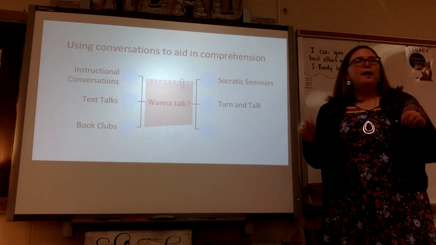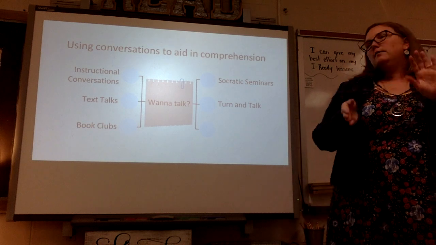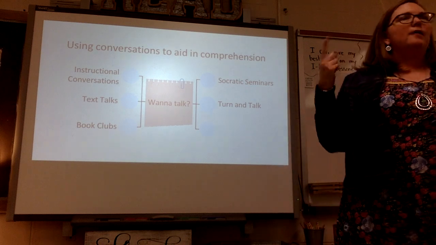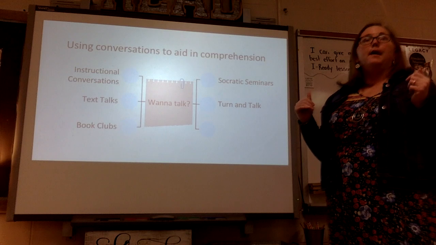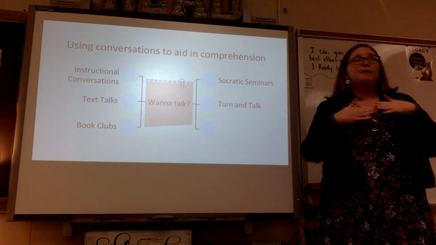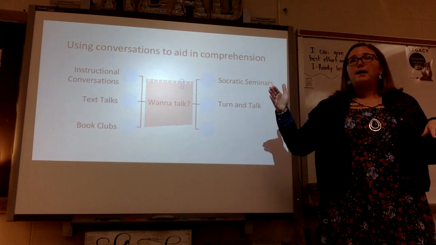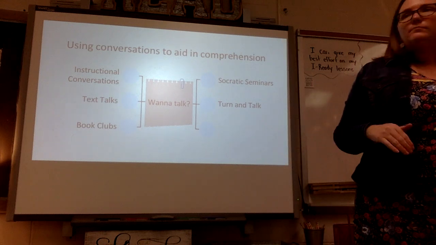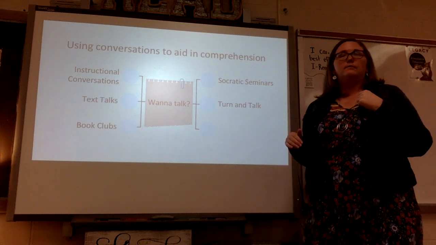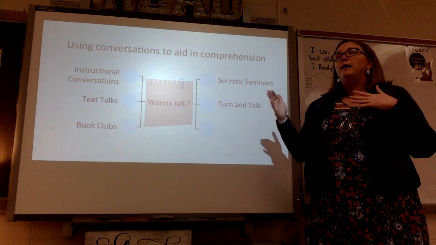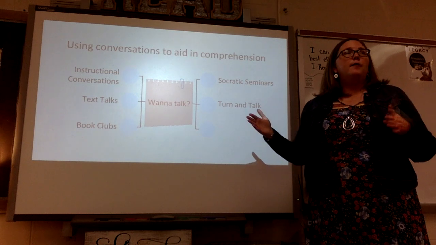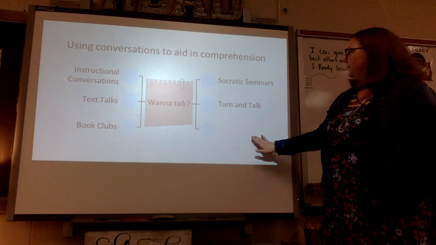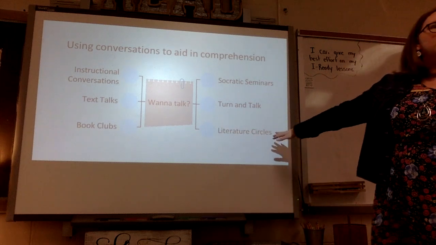You could have a callback. You could say, okay, that's enough. You can clap 2 times. They turn around and you get back to your story. Okay? Sometimes that's all it is. You don't even have to go anymore. You could say, okay, let's hear 3 ideas on why the author did that. And then you can give your take. Okay? Or it could literally just be, let them hear some thoughts from one another, and we're going to move on. Okay? And then, of course, literature circles.